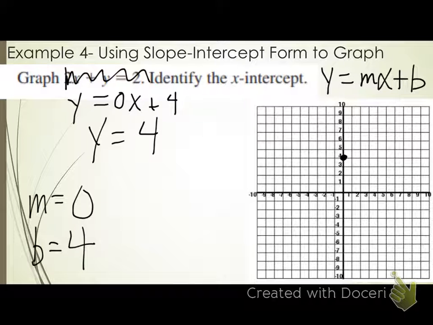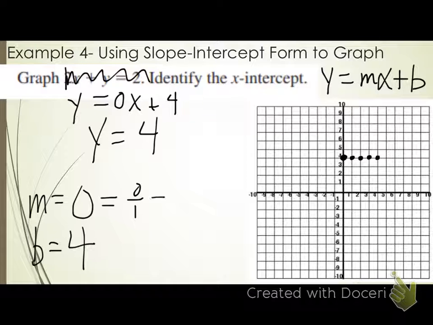You can still use slope-intercept form to graph it. So we graph our y-intercept. I could write 0 as a fraction as 0 over 1. So which two directions am I going and how many units? Am I going up or down any? No, but I'm going how many to the right? Right 1. So don't go up or down any, go right 1. And we just keep following that pattern, right?